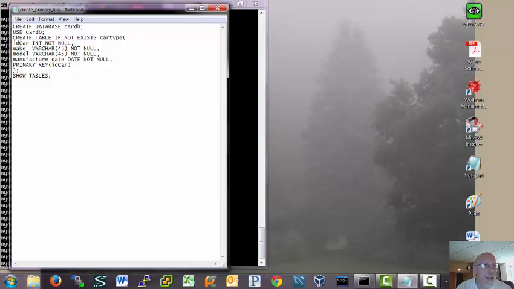Thanks. Okay, then we have the make of the car, which we define as a varchar of length 45, so at most 45 characters will be displayed. If we're going to identify a car, we don't want that to be null. The model, again, not null, and the manufacturer, we also want that. The manufacturer date, that's going to be a date and not null. And so these are modifiers that you can put on the end of creating a column. And then after all of that, I'm going to identify using some keywords the primary key is ID car. And then after this command is executed, I'm going to show tables.